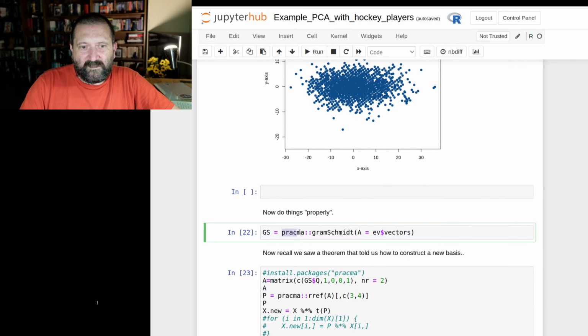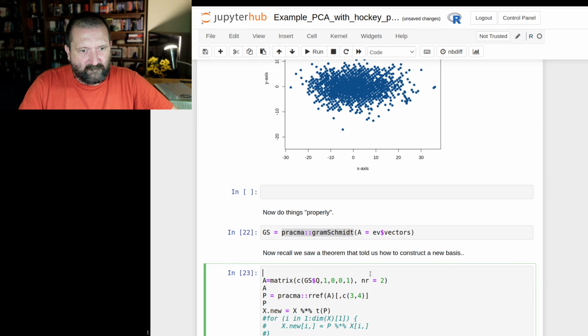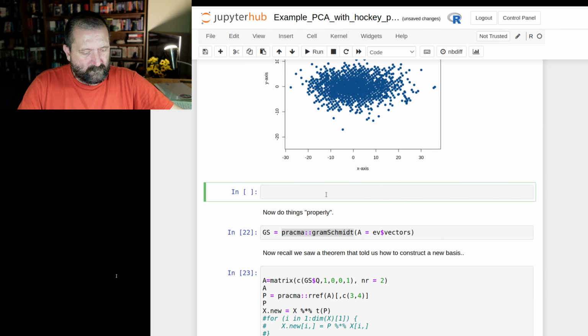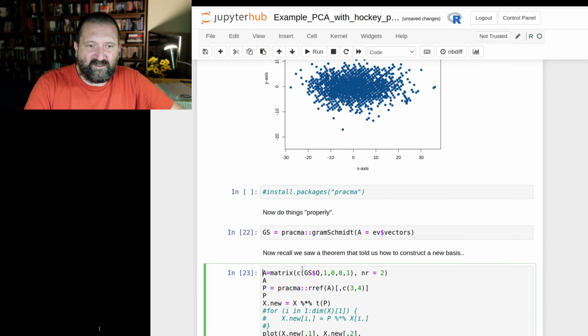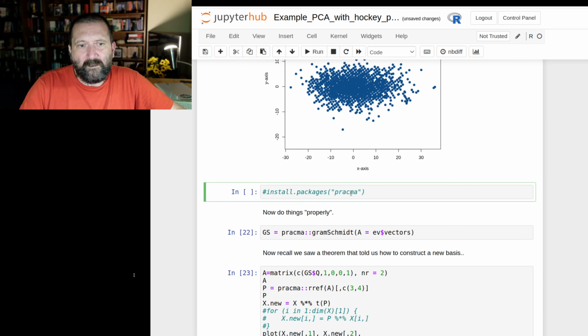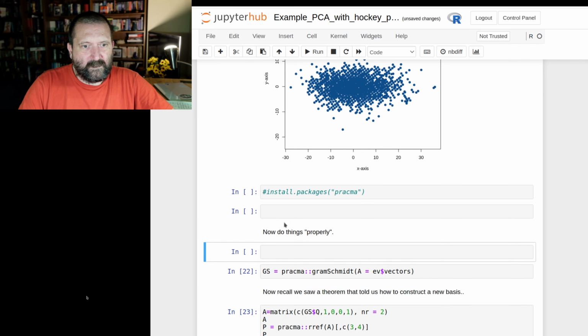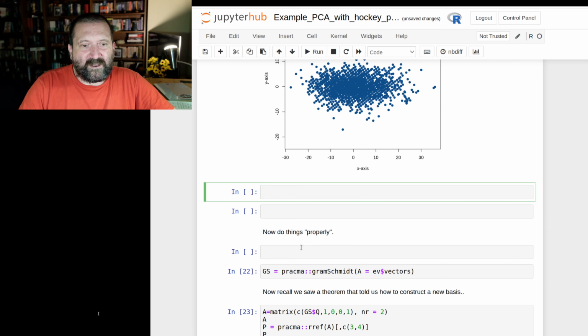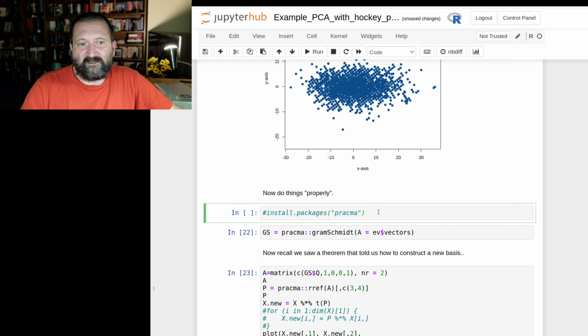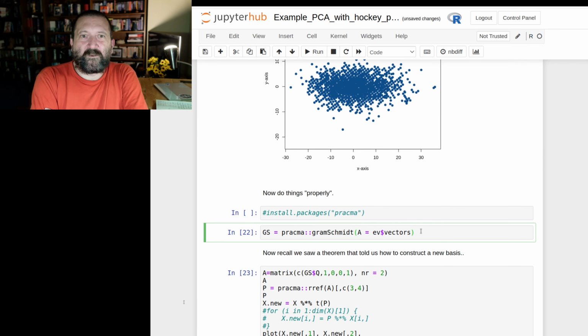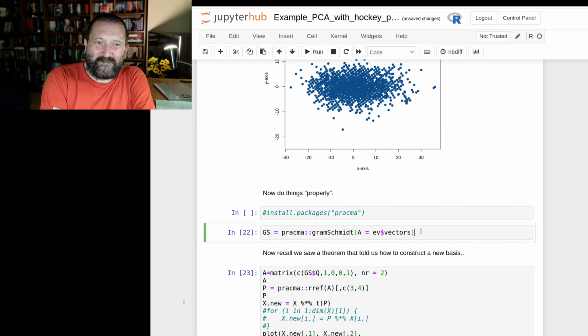Now, the one thing I will point out is there's a function called pracma, and I should move this here. When you're running this, you get an error. It means the pracma package is not installed, or library. And so what you need to do is install it, which is what I'm doing here. But I've installed it already, so I don't need to do it. You can see what the function here says, and you probably wish you had it before.